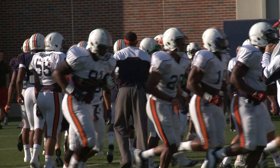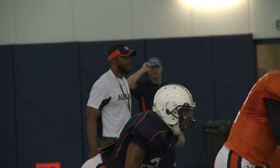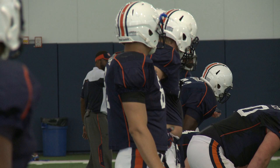Hustle up, don't walk. Let's go, Ricardo. You gotta go, Quan. When you come, you gotta get back vertical. All right, don't go in there. Catch and get back vertical. You gotta go.